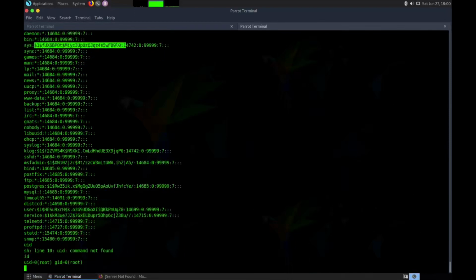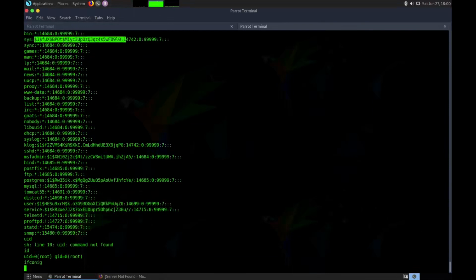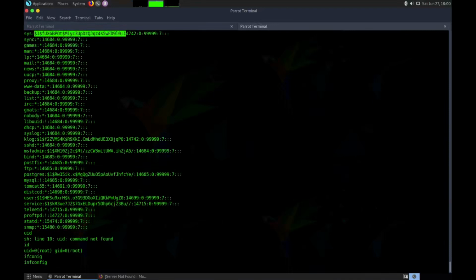A lot of times, what I like to do to prove it on the system, if it's a command line, is run ifconfig in there too. So you have to spell it right. That gives you the information, the IP address associated with it, so that way you can prove what system you're on.